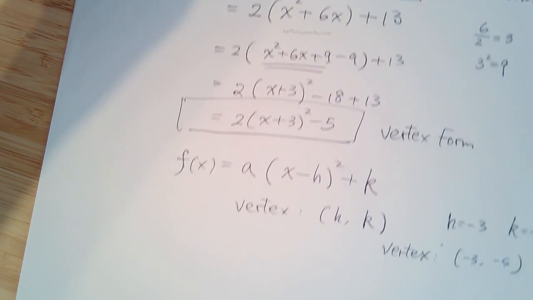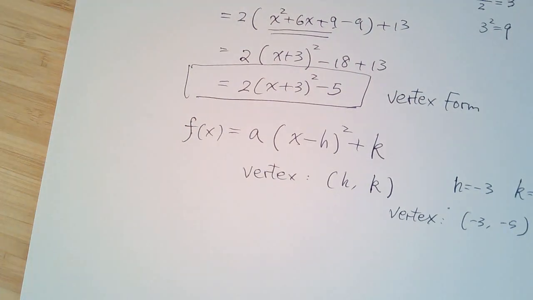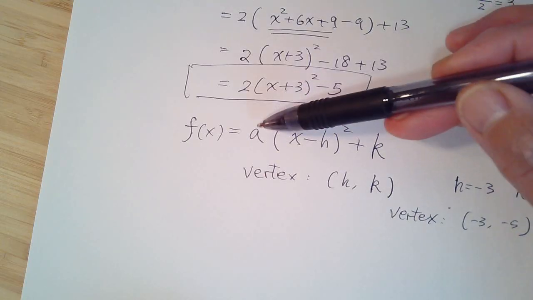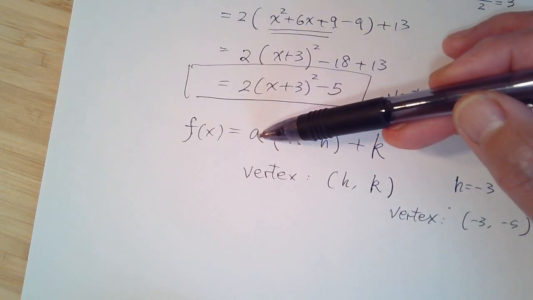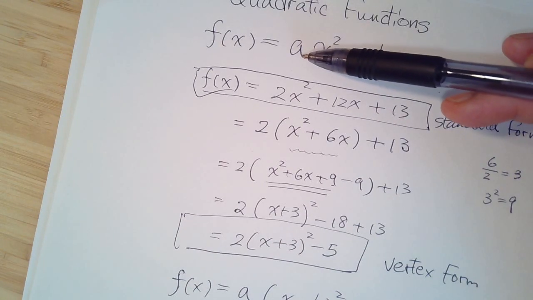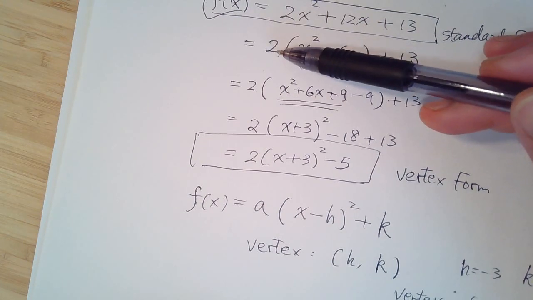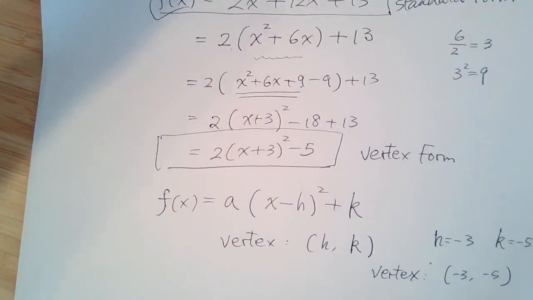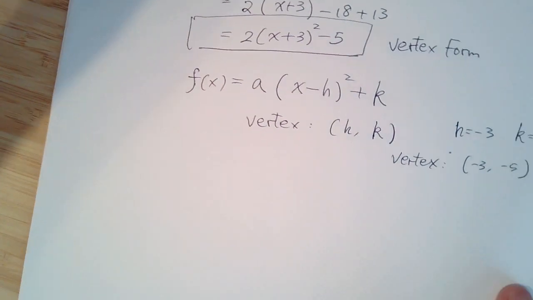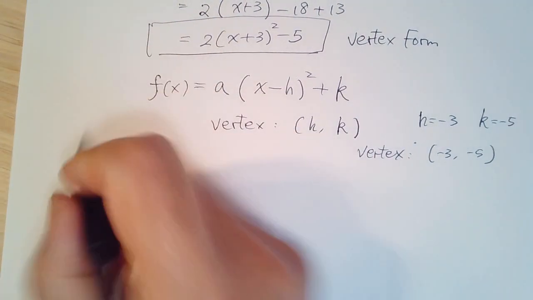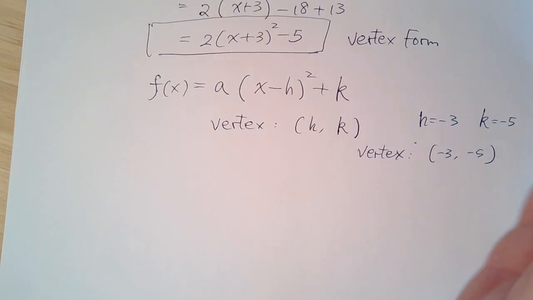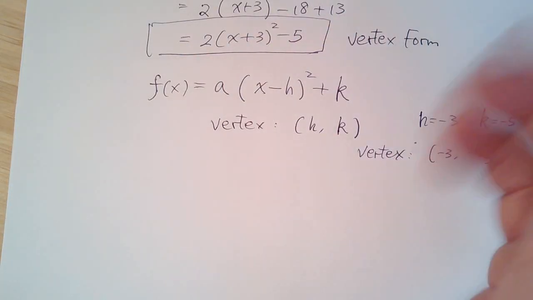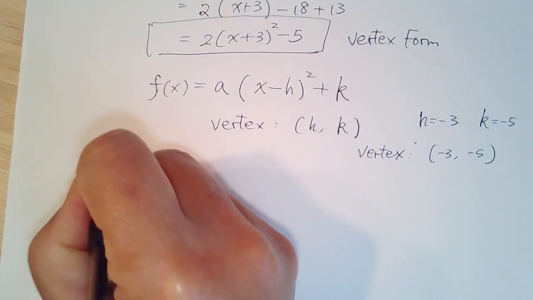Then for the quadratic function in this form, there's one more number here, a. That's a real number a. It's the same as this a; they should be exactly the same. Do you remember we factored that out when we completed the square? I want to tell you something about this a. a is not 0. If a is 0, it's not a quadratic; it's going to be linear or something else.